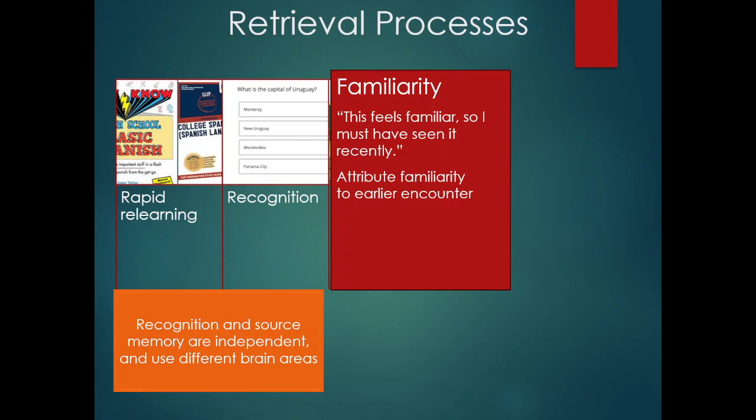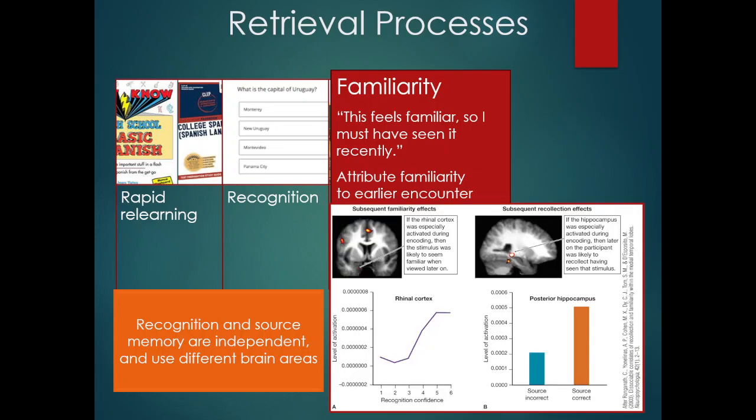So, recognition, the act of recognizing something, and then source memory, which is your awareness of how you know something. Where did I get this? Is this what I studied or did I hear it on TV? Is this what I studied or is it something my mom said? Those kinds of things. Source memory is independent of recognition. They actually use different brain areas. So here we have on the left is your recognition capability. It's controlled by the rhinal cortex, which is illustrated there on the picture up at the top.